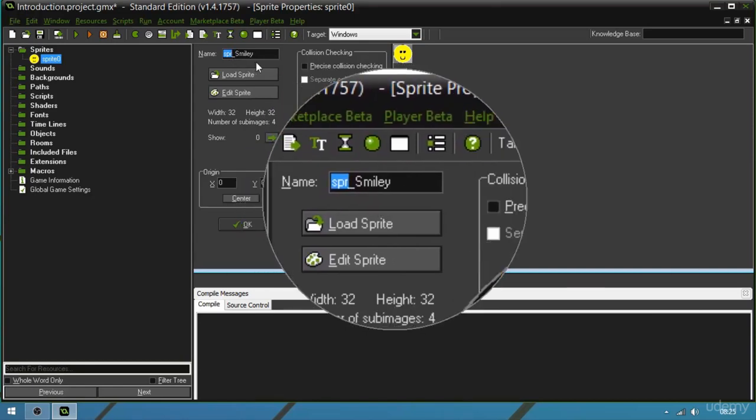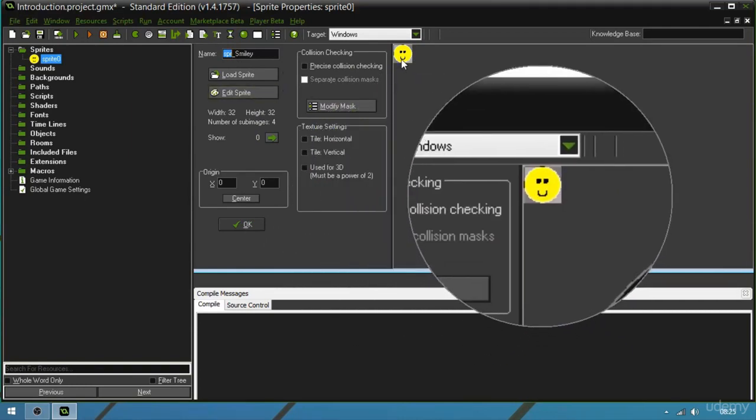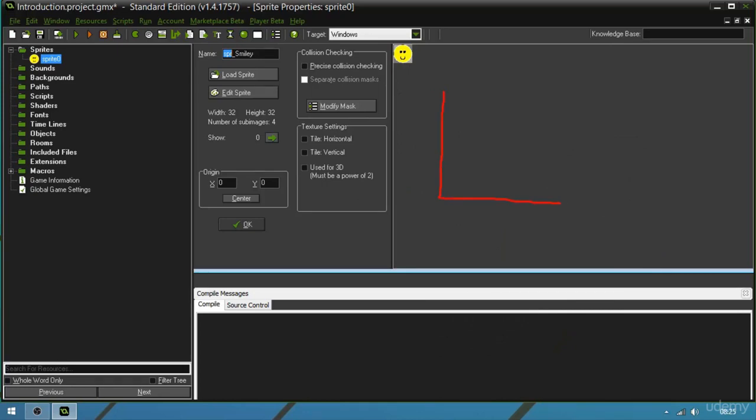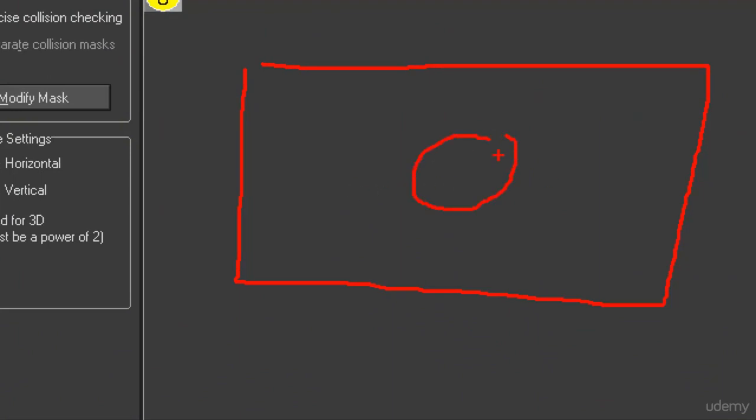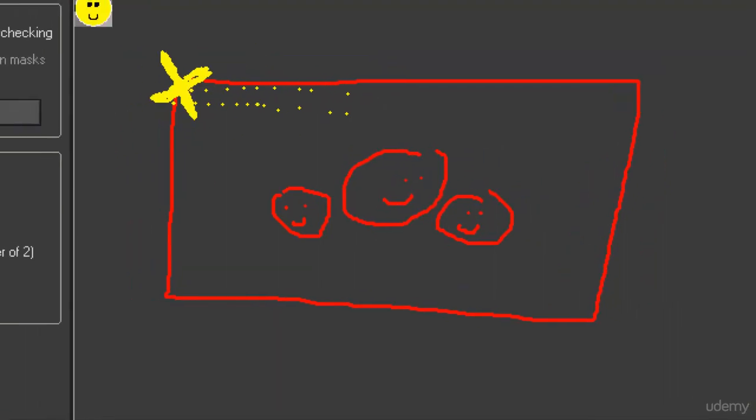So we have here SPR underscore smiley, and another thing here is whatever images you make in a computer are drawn from the top left. So for example, imagine this is a picture here of you and your friends, for example. Okay, so you guys are here and you're smiling, you're happy, like that. So images, they are drawn from the top left. So pixel by pixel, unit by unit of your image is going to be drawn to the computer screen like this. So in general, the anchor of the image is here at the top left, and this is used for rotating the image. Okay, so if you don't change the anchor, if you don't move the anchor to the center, this would look a bit weird, okay, if you were to rotate the image.